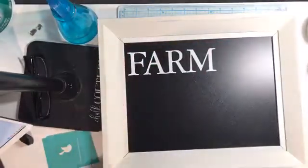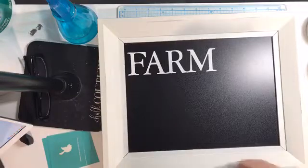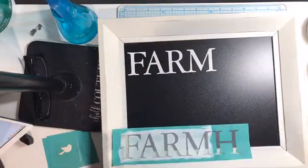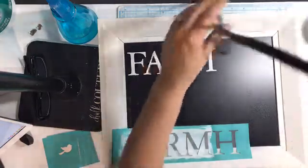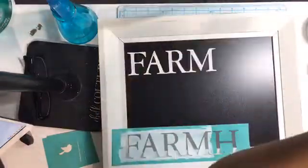Yeah, easy peasy that was. So simple. I'm just going to stick this down here for a hot second, because what I'm going to do is speed, whoops, don't you fall. I'm going to speed the drying process along. Let's just get this so that it's not flipped.